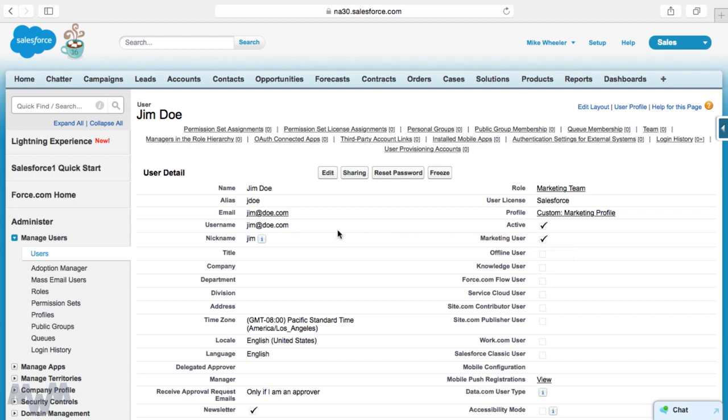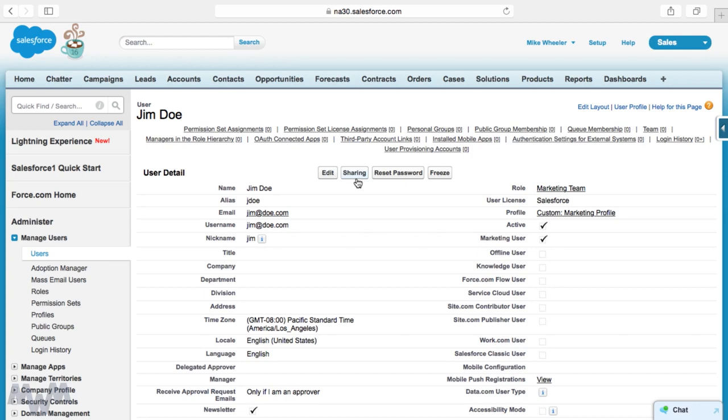So I want to show a few of these buttons here that are important and that will come into play as you're administering on the platform. We showed previously how to edit a user record by clicking Edit. There's also a sharing button, and that has to do with sharing settings, and that's not used so much necessarily with user records, but you'll get involved with sharing as it relates to other types of records, usually such as accounts or contacts or opportunities. We'll go into more related to sharing settings in a later lecture.